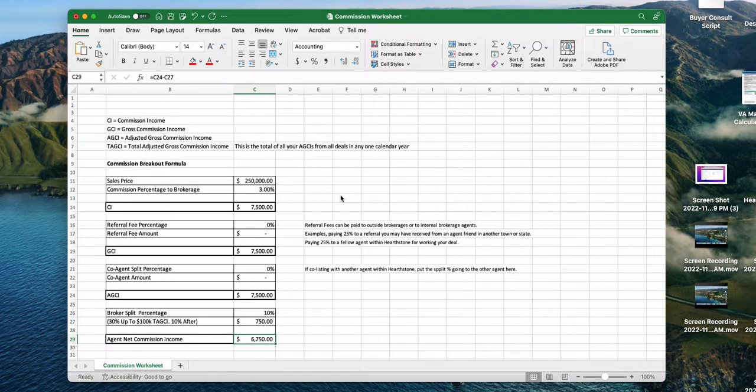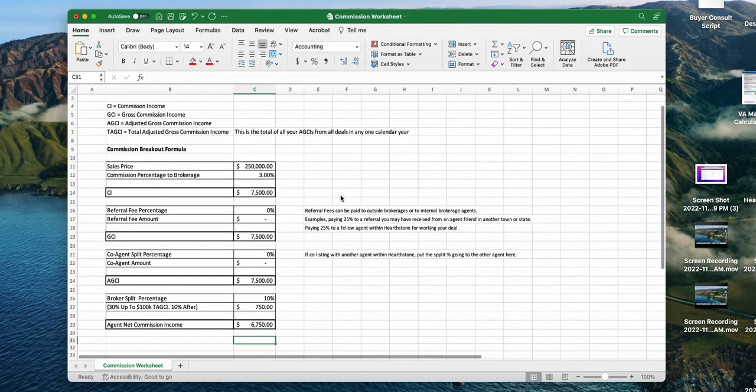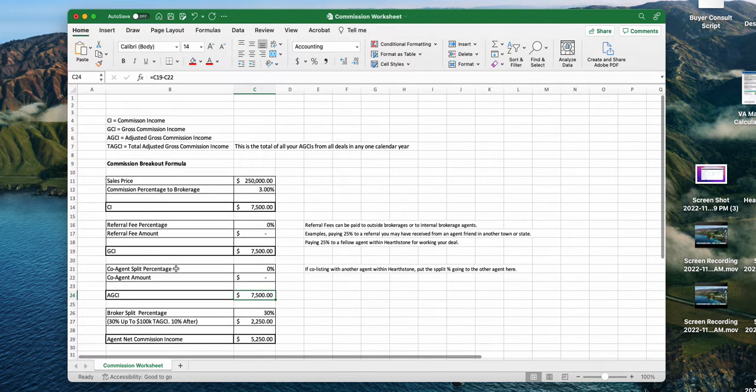Now remember, a big one on top of this is you have to take into account that this isn't just money to go burn and spend freely. Another discussion we'll have recorded is what to do with your commission income and how to handle taxes and other expenses. But for right now, this is an explanation of what to expect on this commission worksheet so that you can work out, when you get a deal that you're working, how much should I see at a net level? This worksheet will help you work it.